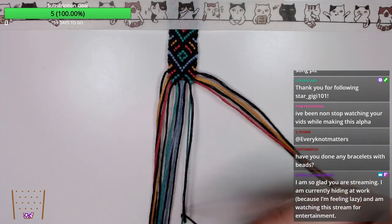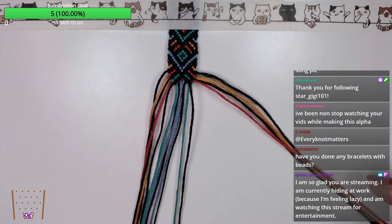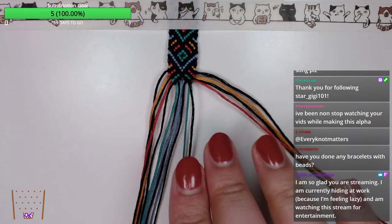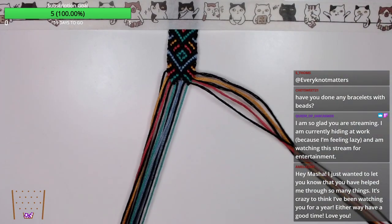Have you done any bracelets with beads? I've done them as a kid. I had a little loom, is that what you call the weaving station, and then you have to go up and down and up and down between the stuff. I used to do them as a kid, but I haven't done them as an adult.